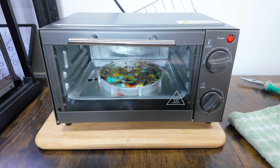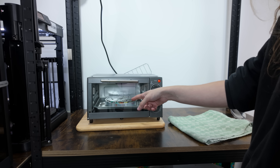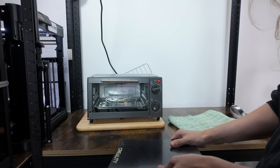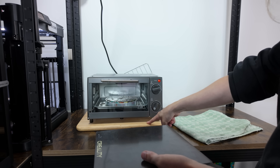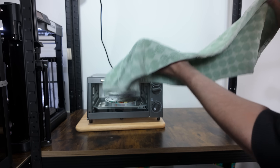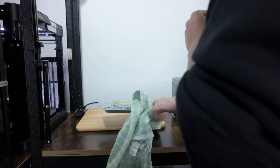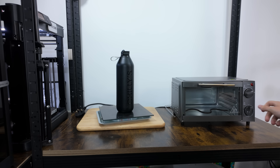I need to get the tray out, get the glass build plate on, and move the oven out of the way. So I think if I unplug the oven, move it over here, take the tray out, put it on the cutting board, glass plate on, and a water bottle on the glass build plate to squish it down — let's give that a go. The oven is going to be hot, so we'll unplug it. I'm focusing more on what I'm doing than the content. Oven moved. Tray out on cutting board. Glass plate on. Water bottle on that. And I only burned myself a little bit. Now I'm going to wait for that to cool.